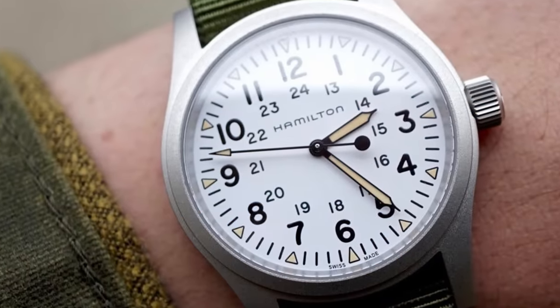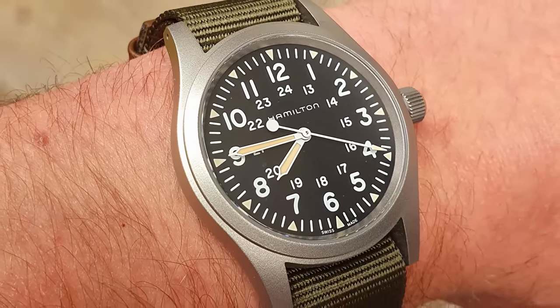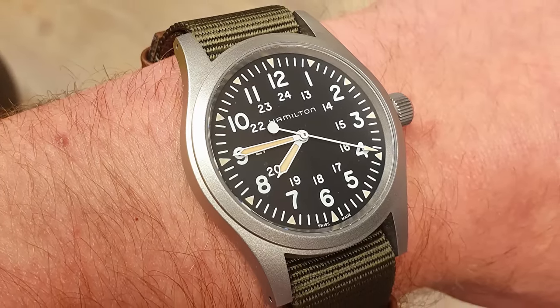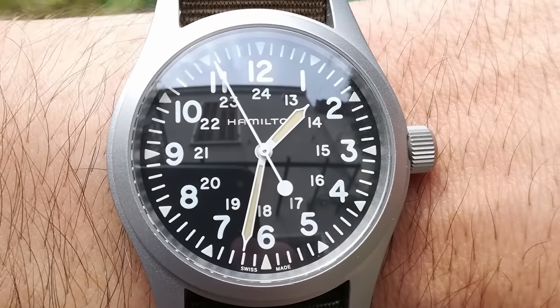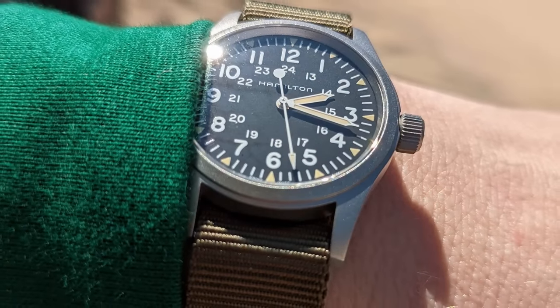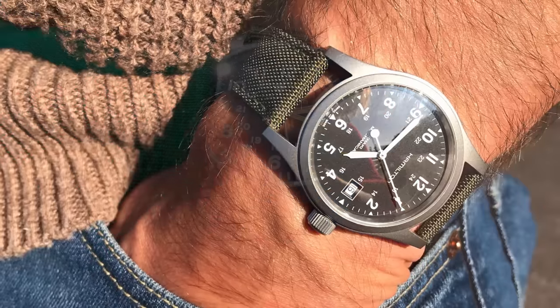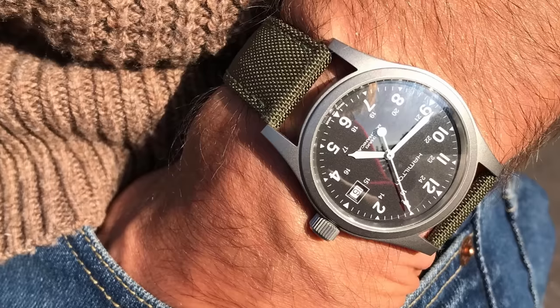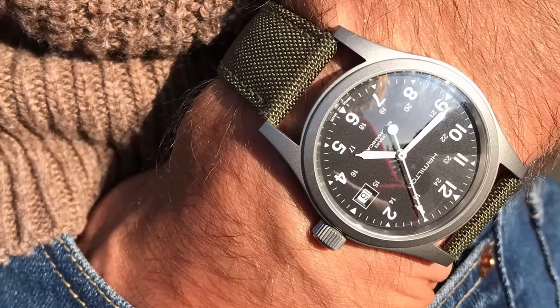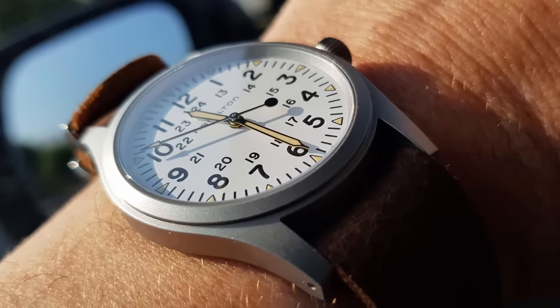If you've ever looked at picking up a field watch, then there's about a 227% chance that you've heard of the Hamilton Khaki Mechanical — a watch dripping in so much history that you could actually take a shower in horological pleasure. Although you would definitely be showering in the enjoyment of the history of the piece, you should certainly avoid taking it in the shower with you. That's because the Khaki Mechanical comes with a pitiful 50 metres of water resistance, which on a dress watch is no issue. But when a military watch cannot survive a simple rinse in the shower, it leaves one feeling a bit confused. I understand that the watch cannot have a screw-down crown because of the manual wind movement, but other watches manage to achieve 100 metres by just using gaskets. So although the watch is designed to be the ultimate rugged wrist tool, it certainly is not.